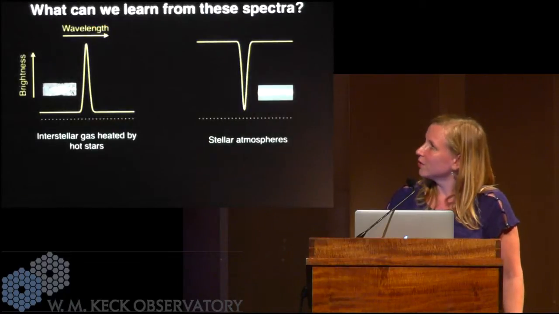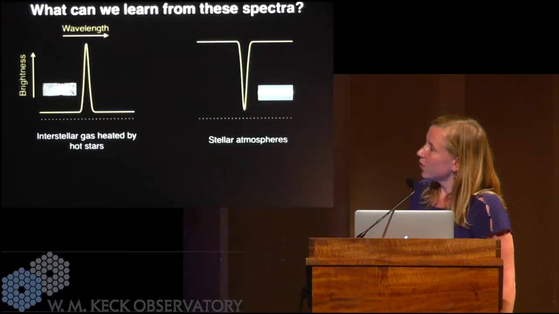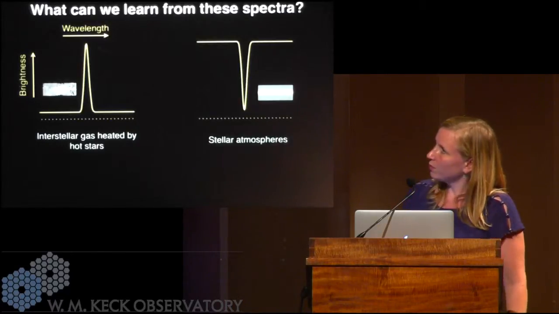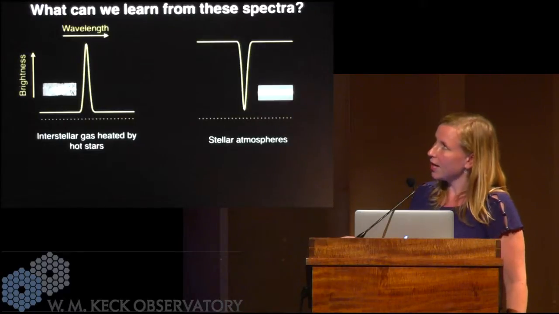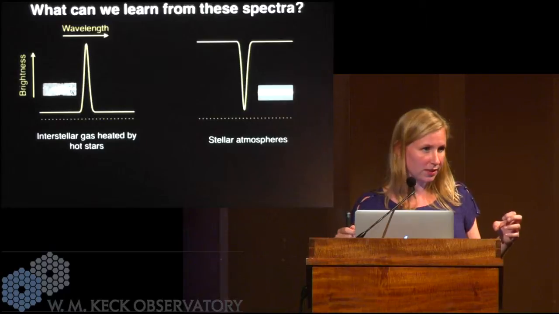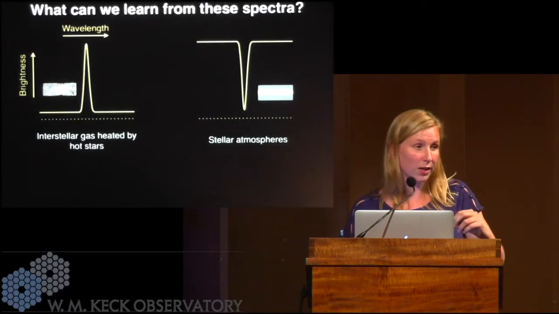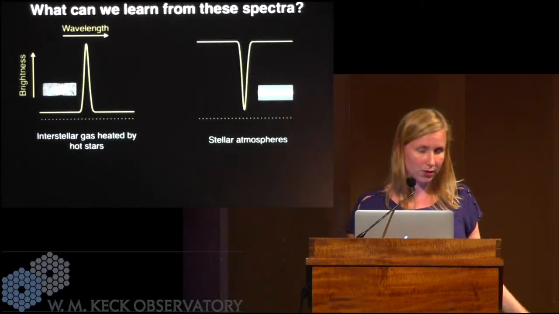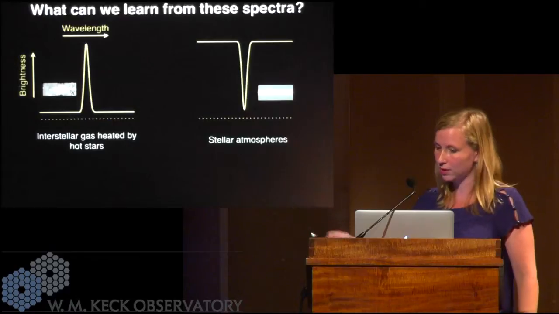Okay, so what else can we learn from this great spectra? So we had emission lines over here, and we had absorption lines over here. And we can actually learn something about how stars are moving in these galaxies. We can actually learn something about the stellar motions. On the other hand, we can also learn about the gas motions. Okay, so what am I talking about? Well, let's ignore the gas for now. Let's look at this one.